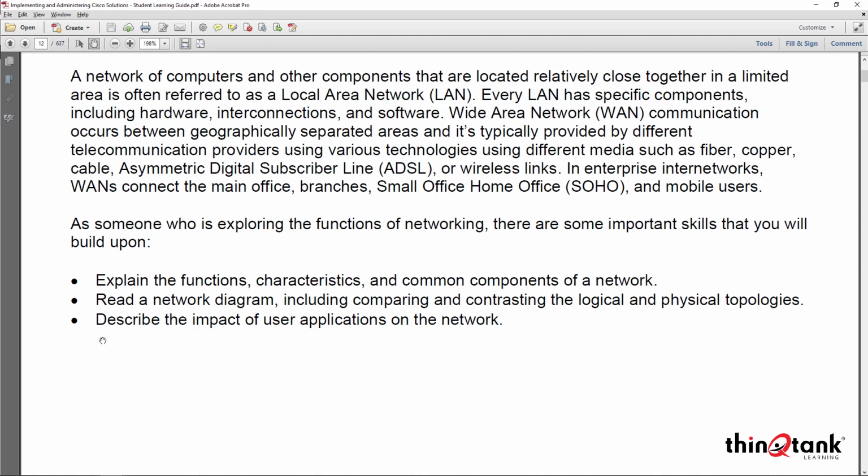All right. So as it says here, a network is a network of computers and components that are located relatively within close proximity, right? At least within a LAN. That's what we talk about, a local area network. These are computers and components that are within a relatively close proximity, typically high speed, gigabit or faster, and so on. But back in the day, when I started teaching CCNA many years ago, we always used to teach this thing called the 80-20 rule. You guys ever heard of that? 80-20 rule? 80% of the traffic is switched within the LAN and 20% of the traffic is routed, right?